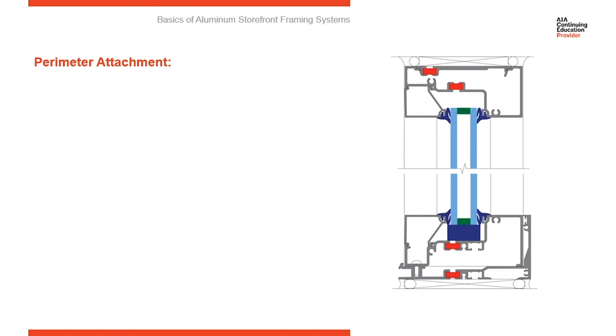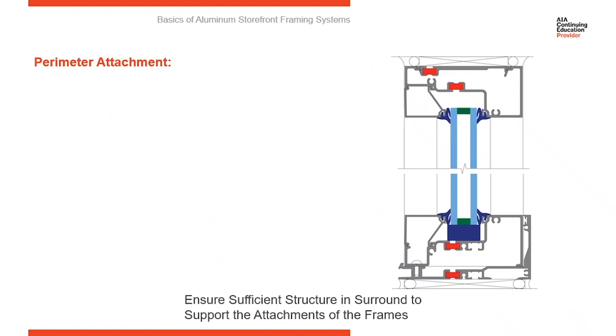So let's now start talking about how we're going to install the system. First thing we want to do is make sure there's sufficient structure around the frame. Since we're anchoring around the perimeter, we want to make sure that the surround condition is structural and will hold the frames in place. We've run into situations where there's been insulation or an air cavity around the frame, so we don't have anything to anchor into. We want to make sure that there's sufficient structure around the frames.